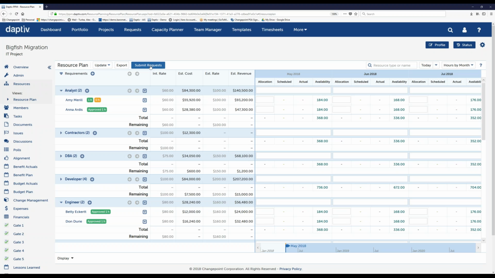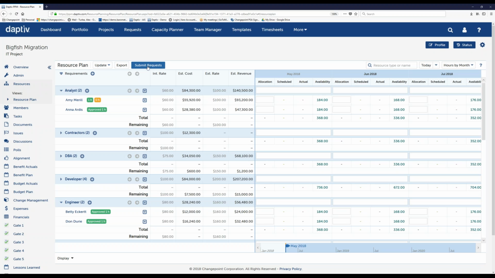So whether you're creating your resource requirements directly from here, which is obviously a more top-down approach, or doing it at the task level in the WBS, which will automatically be brought into here, they can all be submitted for request from here.